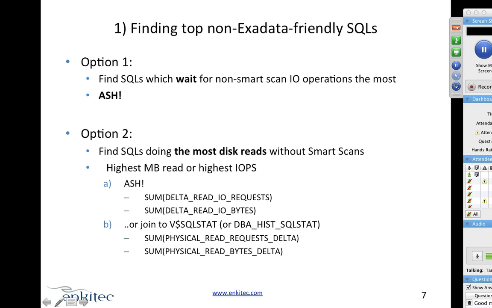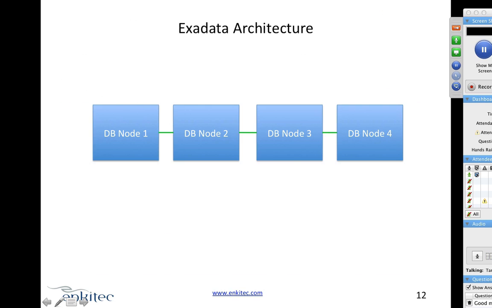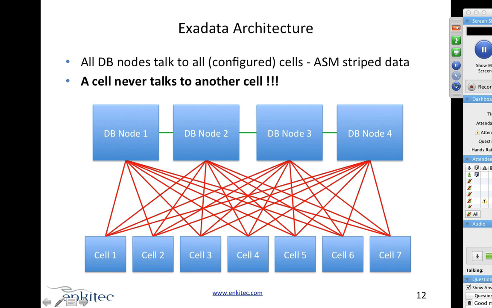I will skip this. I want to go to the Exadata Snapper right away, or almost right away. One more comment about the previous slide that I showed is that if your workload needs smart scans and is actually using smart scans, then you want really multi-block reads. You want to read as many blocks as possible at a time. You don't want to do a smart scan reading 8 kilobytes at a time. You want to read 1 megabyte at a time, or actually prefetch more and more, so that one disk could service multiple IOs within one seek, right? So that's another topic.